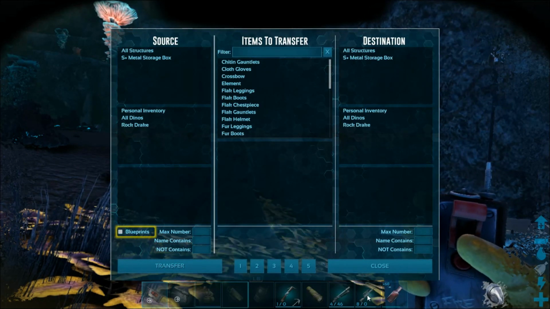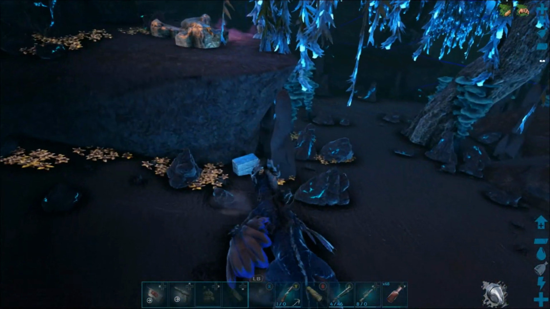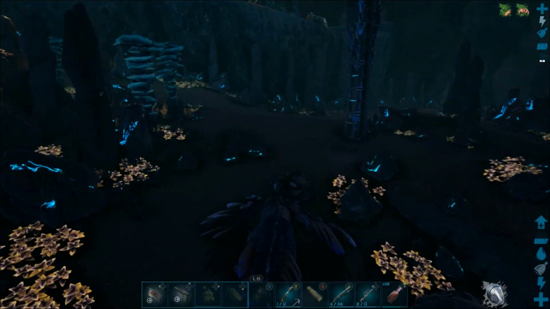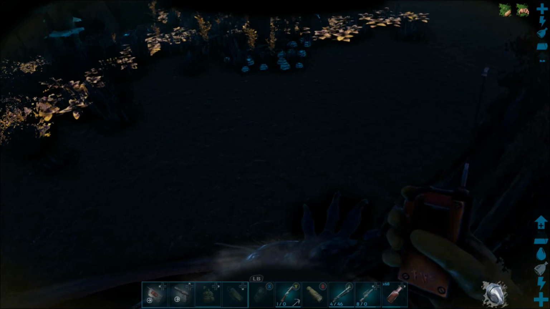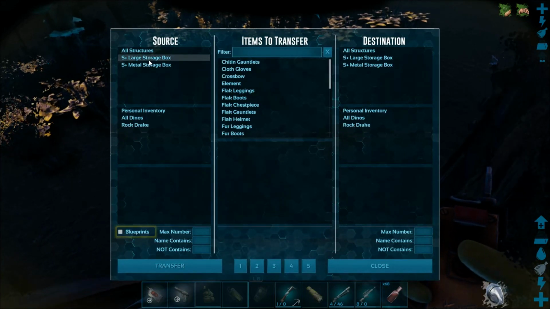So as you can see, we can see these metal boxes. The reason you have to change them is because it doesn't know the difference between these metal boxes and other metal boxes if I put them somewhere else. So if you try to pull some from those into others, it won't work. So you have to be able to see the different types.